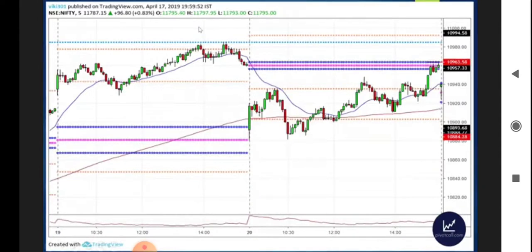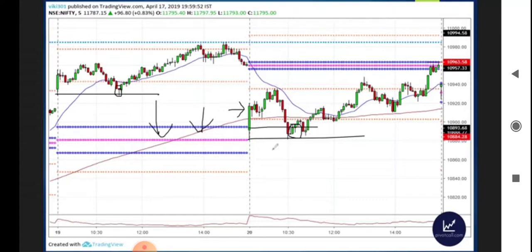Look at this, another big green candle. Don't enter, let price come back to the green candle low. This is the best place to enter. For example, don't go long here. Wait for price to come back to the first green candle low. This is the best place to enter. And you can see there is a double confirmation. What is the confirmation? Can you see there is a virgin CPR? So that virgin CPR is also your support, right? So this was the best place to go long.